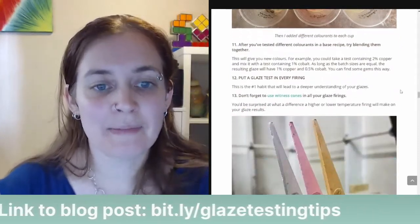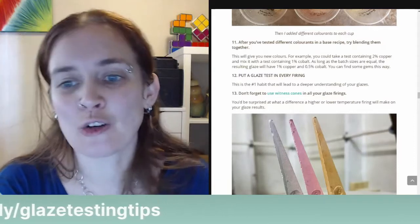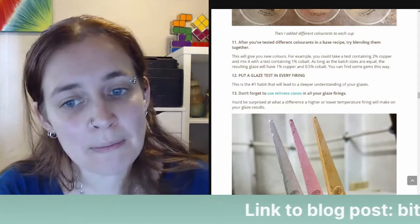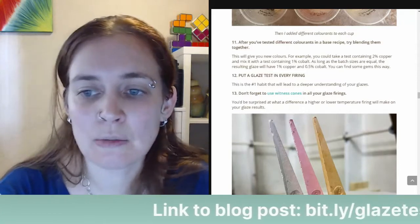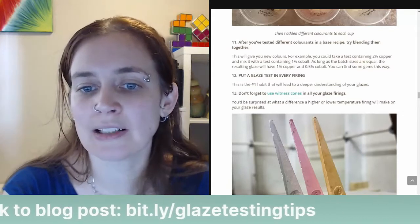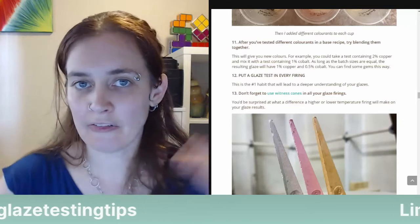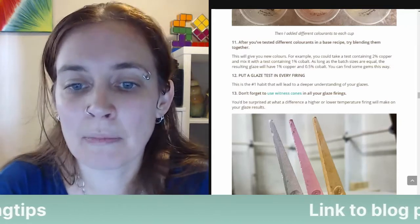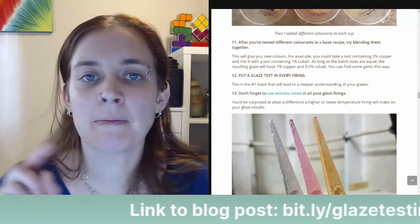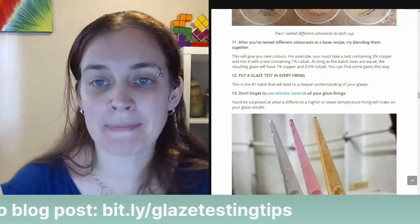Number 11, after you've tested different colorants in a base recipe, try blending them together. This will give you new colors. For example, you could take a test containing 2% copper and mix it with a test containing 1% cobalt. As long as the batch sizes are equal, so it's like a 50-50 blend, the resulting glaze will have 1% copper and 0.5% cobalt. So you can find some glaze gems in this way.